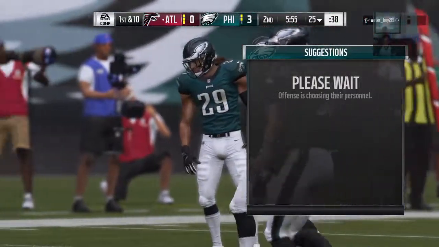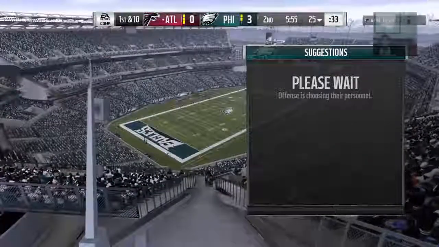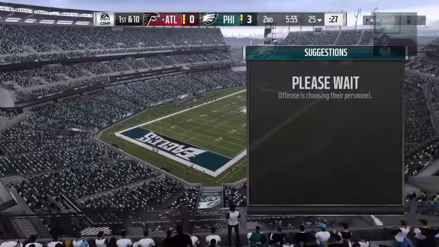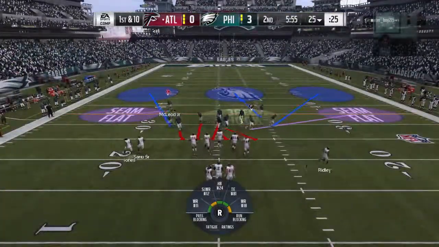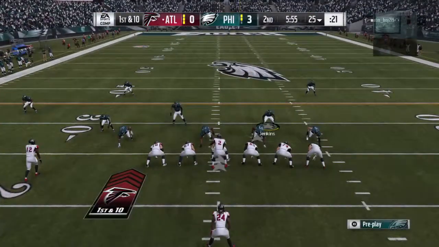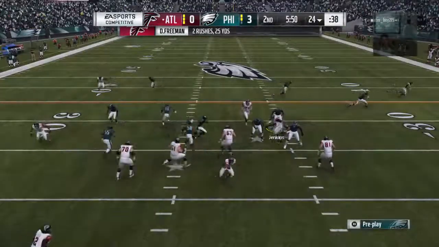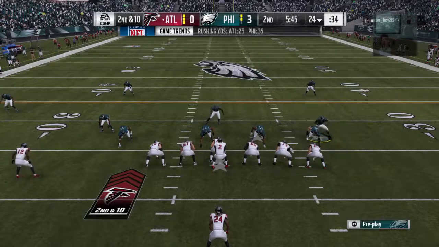Here comes the Atlanta offense now, ready to take over. Ryan and the Falcons come up 1st and 10 at their 25-yard line. The drive will start with a carry by Devonta Freeman. He is met at the line of scrimmage and goes down right there. No gain on the play.